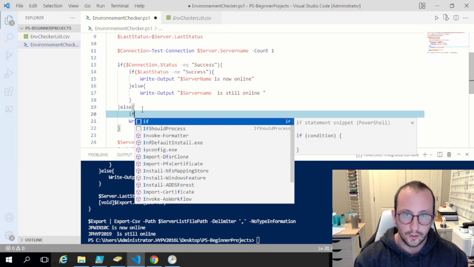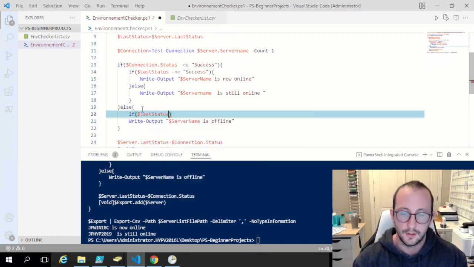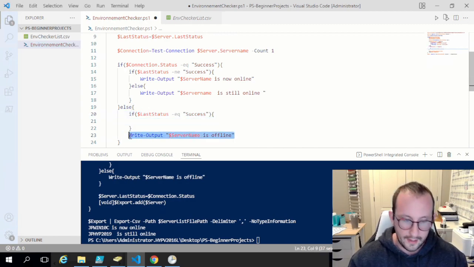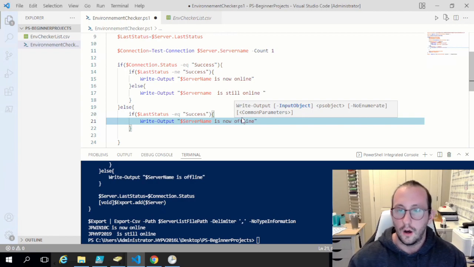So what we're going to do is we're going to do an if last status is equal to success. We are going to then do the write output of the server is now offline.